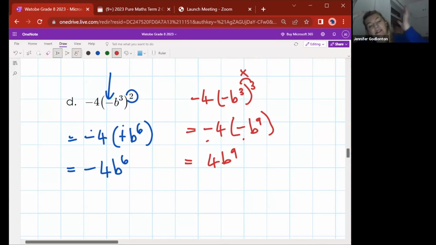So that's just a different way. Obviously, it's a totally different question, but just something to be aware of. So if that power is even, your answer is going to be positive, and if your power is odd, like 3, then that answer would be negative. You guys are doing really well, though. Take a screenshot of this if you would like.